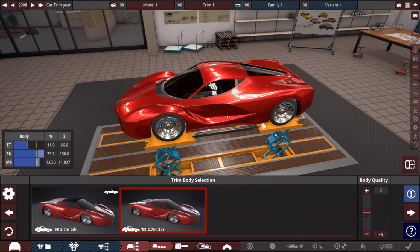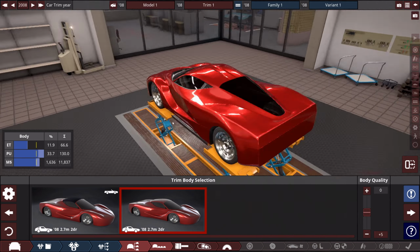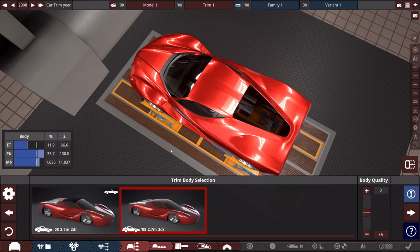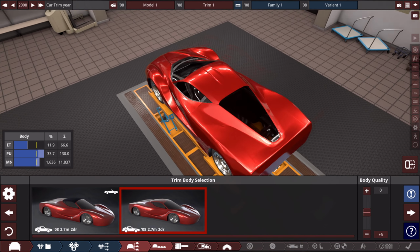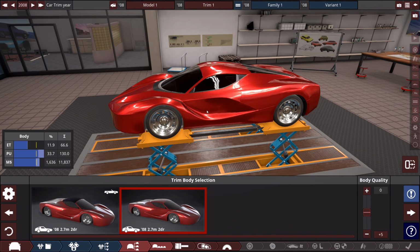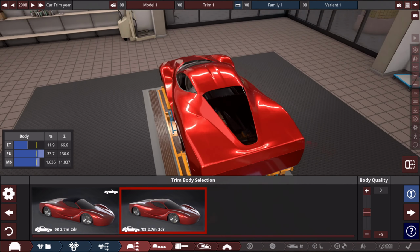I guess it is time to make a design worthy of the name Sports Supercar. Oh, I just noticed this one has lifting up doors. I don't know how they are called. Butterfly doors? I have no idea really.